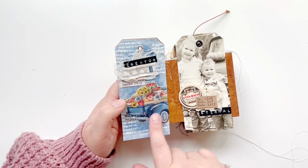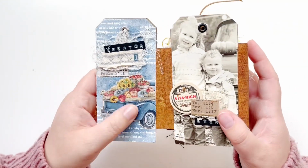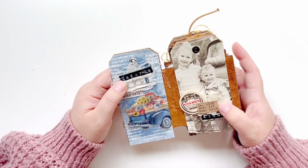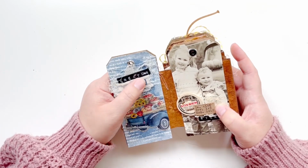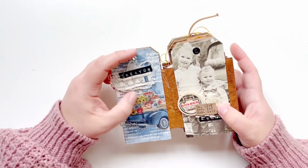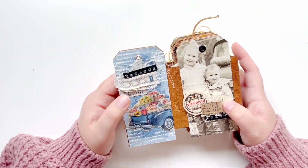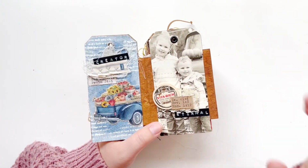I also used frosted crystal on this truck. If you can see, it has a little fun texture to it, and then I added a bunch of mummy cloth, some ribbon, some glossy accents on this little number, and tucked in my verses. And that day one, we were talking about how God is creator.